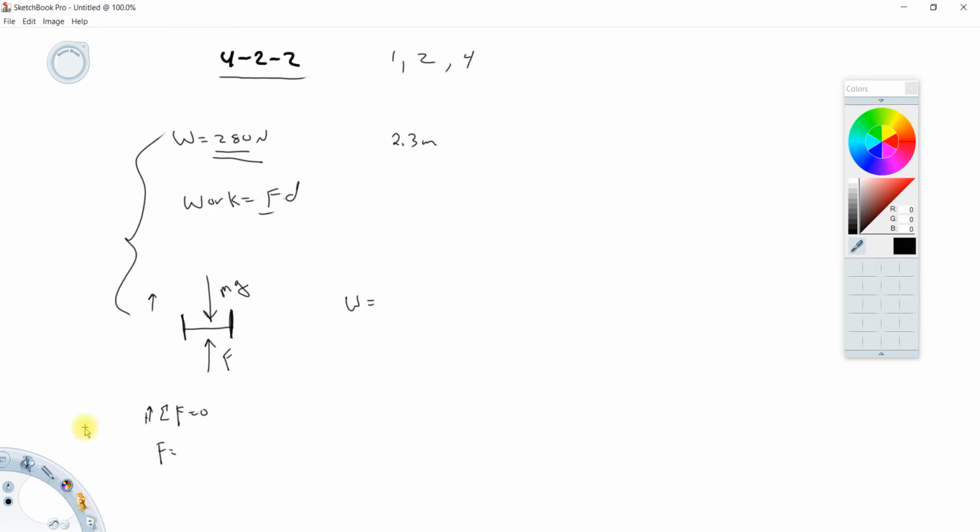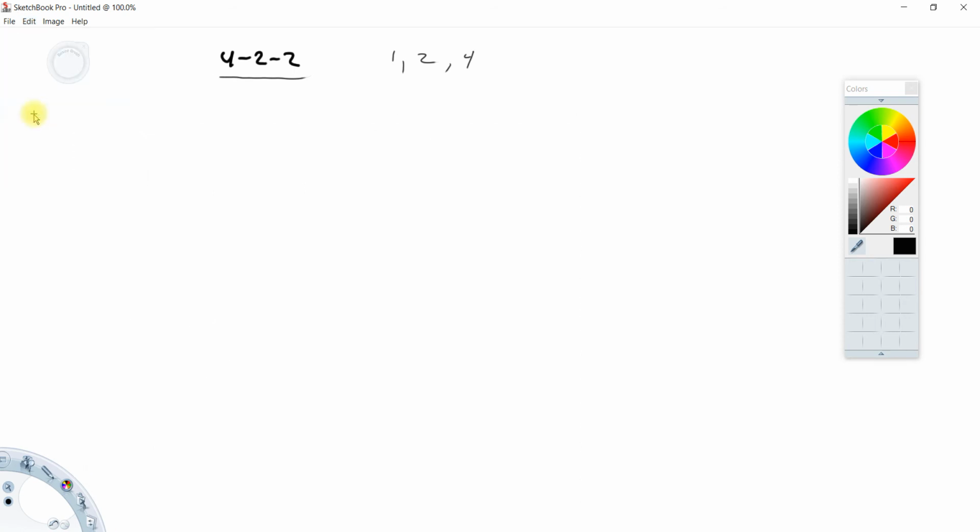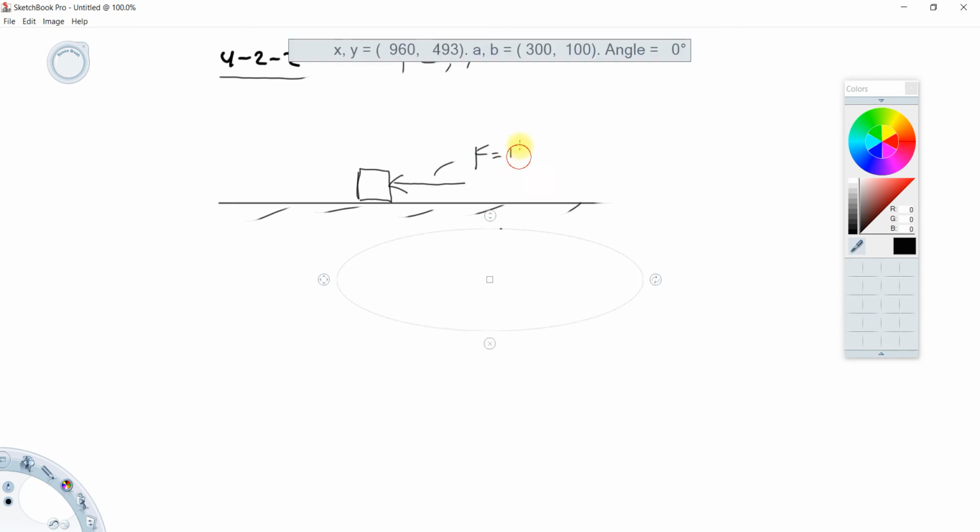Let me get rid of this and we'll chat about number two. It says a box, 48 kilograms, pushed along horizontals with a horizontal force of 150 newtons at constant speed. So first thing you do is draw a free body of the box. Well, really, first thing, a picture of the problem. So there's a box being pushed, doesn't matter the direction. Let's make it go to the left here. So somebody is pushing on this with a force that's given in the problem. Mine says 150 newtons.